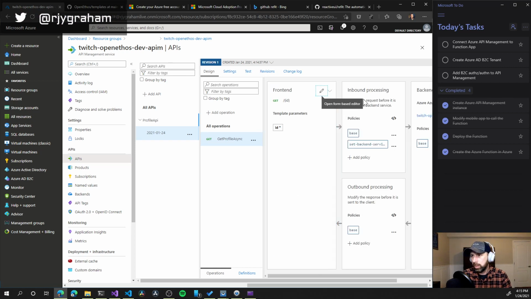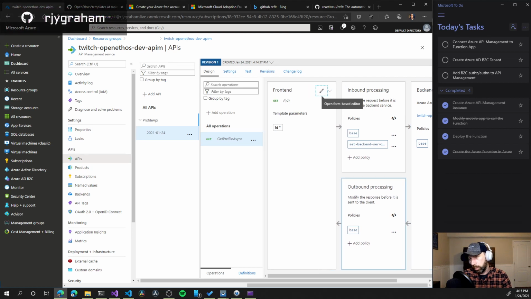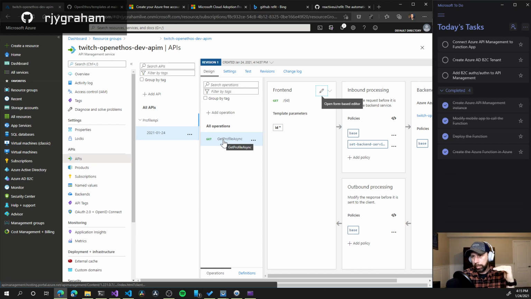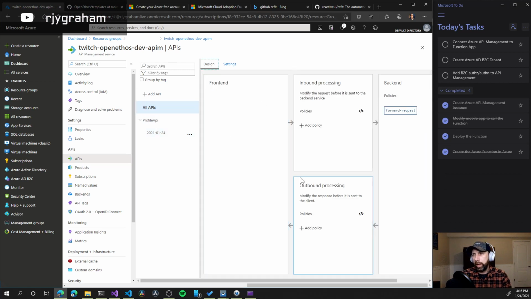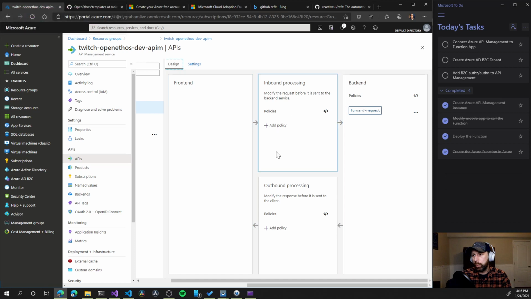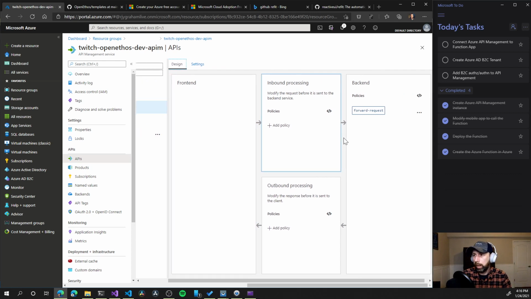So this is a scope, this is a scope here, this is a scope, and then this is an outgoing scope. And it's layered, so you can go at the individual operation level. It can go all operations for an API, or you can even do all APIs. So you just need to layer these things together, and you can get really granular in applying these different policies, and you can do all kinds of really awesome stuff with these policies.